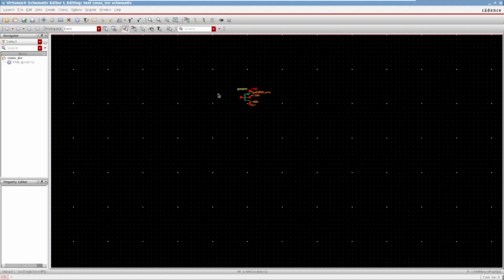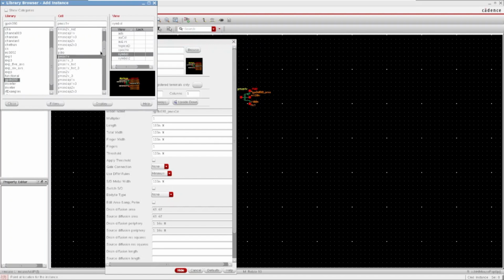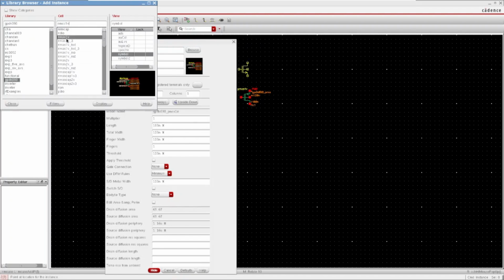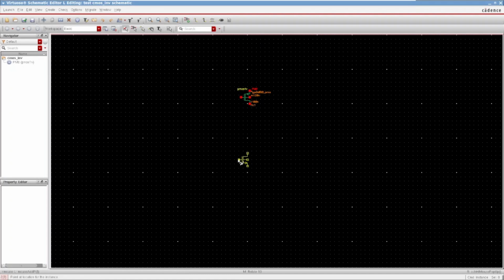Similarly, we have to go and create another symbol, like we have to add another MOS, which is nothing but NMOS. Let us go and choose NMOS now. Since we are making the first case, WP equal to WN, the widths are equal. As you can see here, let me just zoom in.